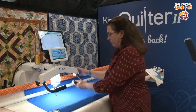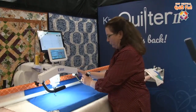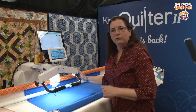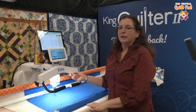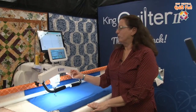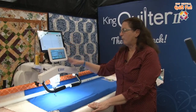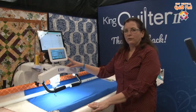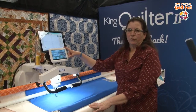Here, you have the option. You can move them back and forth, up and down this way. They also go up and down this way, which is really nice. I'll show you a little bit later, if you're going to do ruler work, why it comes in handy. There's also extra lighting right here, as I had mentioned. Another difference between the Elite and the base model is the base model of the King Quilter has a 4.3-inch screen, and this is a 7-inch touchscreen, which is nice.